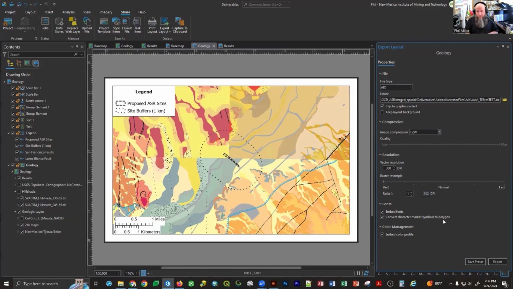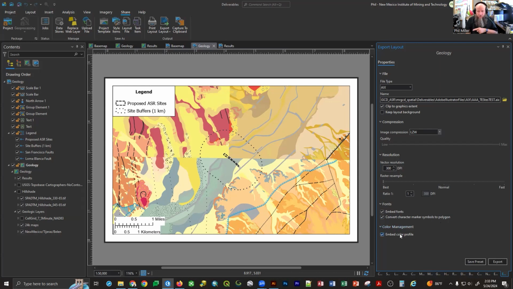So be mindful of the fact that I'm making a belabored comment on this because of the belabored nature of the functionality and what I think is a bug currently. And I've talked to other geologic surveys who have had the same problem. And this is the solution we presented to them, is to go ahead and check this checkbox and export it to AI. And that is the solution currently. So that's why that is.